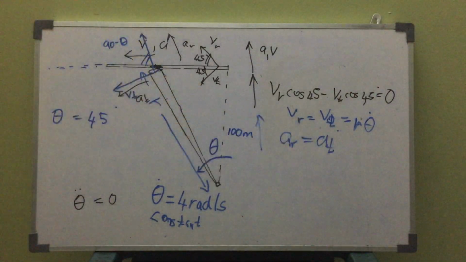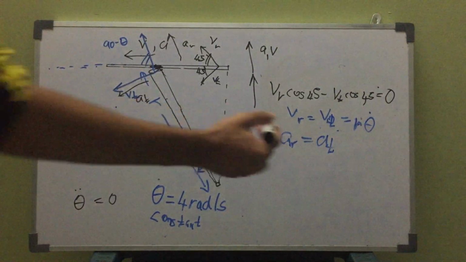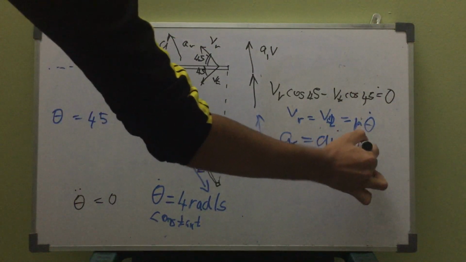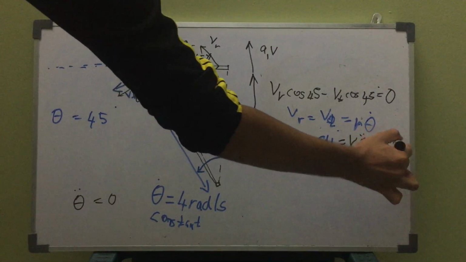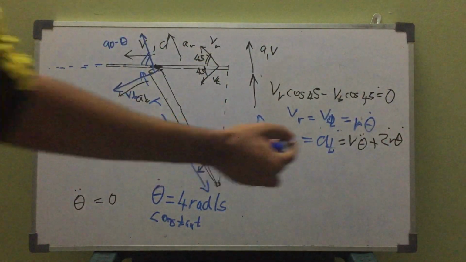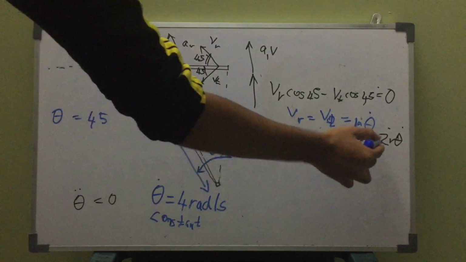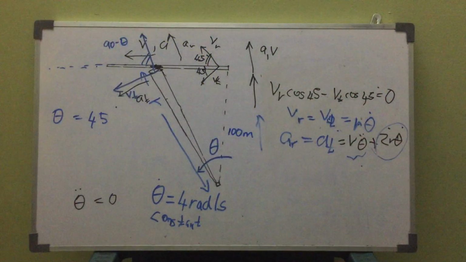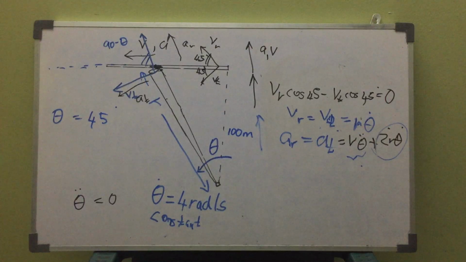So let's find AT. In the transverse direction, we can directly tell it would be r theta double dot plus 2 r dot theta dot. I have already mentioned that theta double dot is 0, so we can find this one. However, you need to find the r dot value here. However, it won't take much time as compared to method 1.